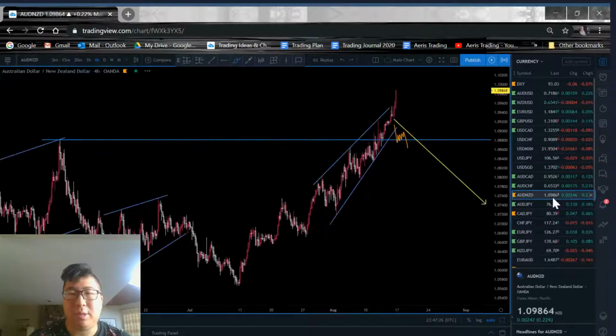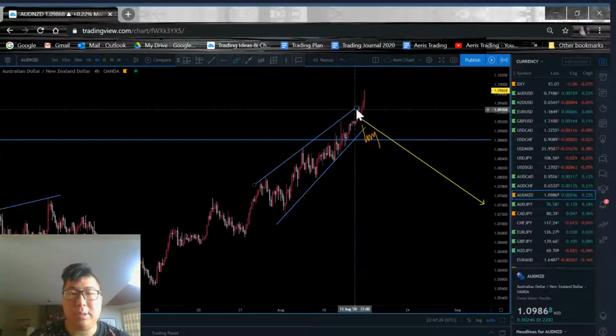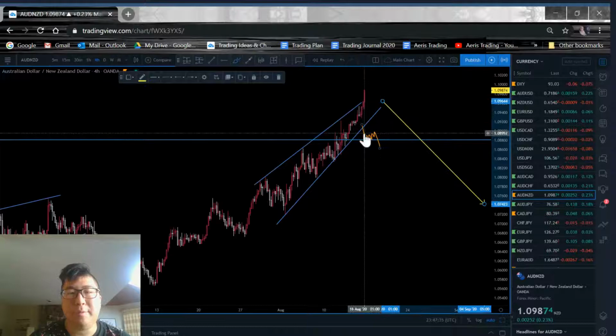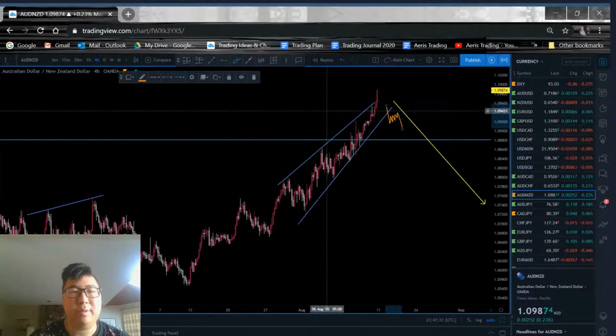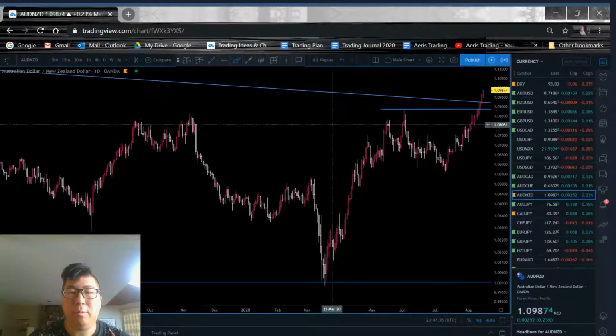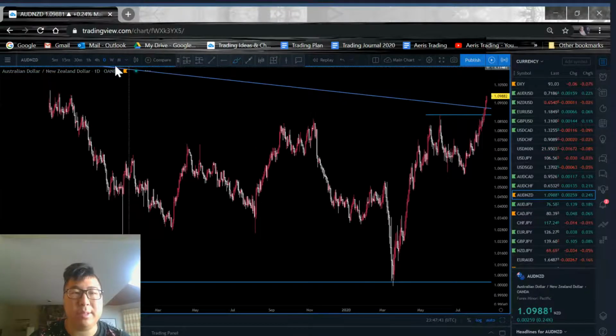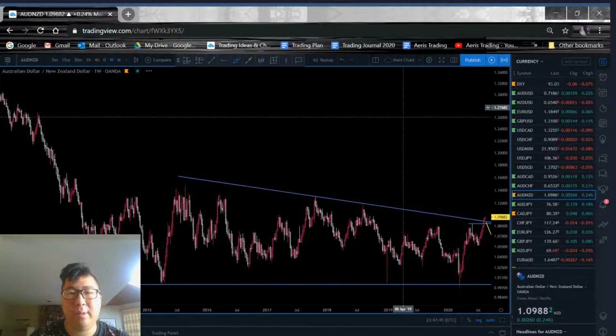Let's go to Aussie Kiwi. So Aussie Kiwi, we see this push up already. Nevertheless, I'm still very interested because I'm still eyeing a potential sell. Because if we zoom on a higher time frame, we're potentially breaking this double top and we're breaking above this kind of higher time frame structure.